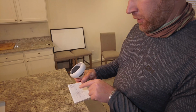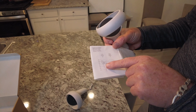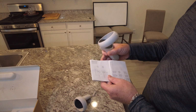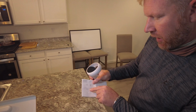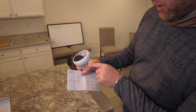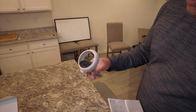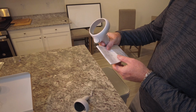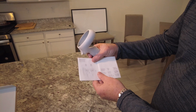All right, so as you can see in the user's manual, it does have the touch controller menu here in the guide. This here is the left gauge, so you can see. One is the action buttons, so you have the action buttons. Two is the actual thumbstick, which you can see all of that. And you have the menu button, okay, that's right here. And you have the trigger right here. And you have the other trigger right there. Can you guys see that? And then you have just the whole menu right here. So if you have any questions, you can just go right in the user guide and it'll tell you.